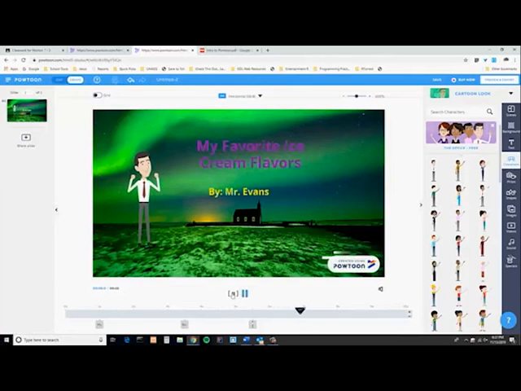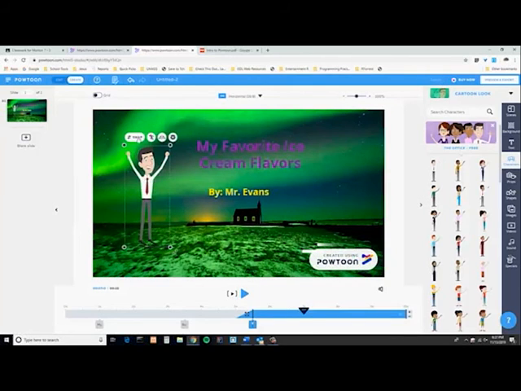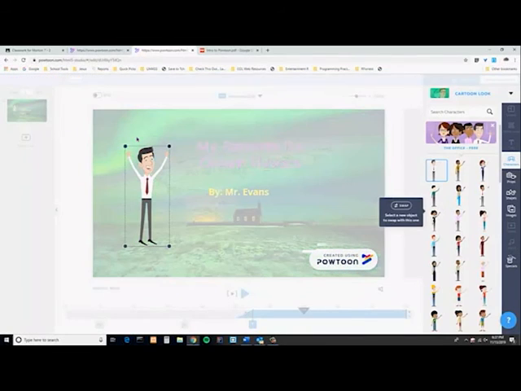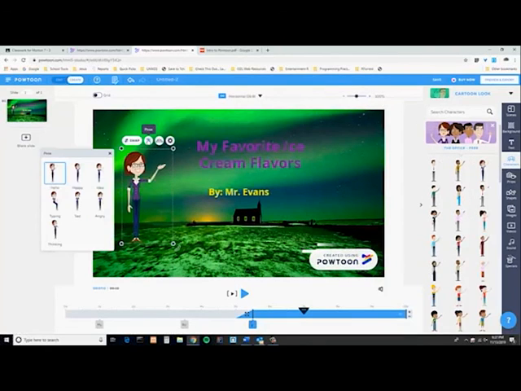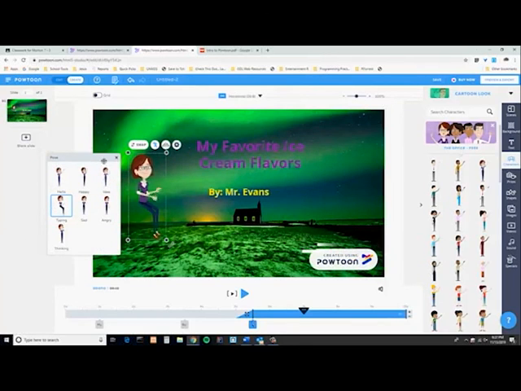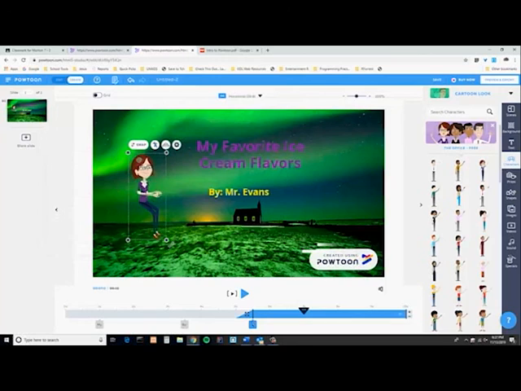All right. Another thing you can do with him is, if you don't really like him, you can click swap and you can go over here and you can choose someone else. So maybe you want to choose this lady right here. So we have her, and you also have different poses for her as well. And you can choose the one that you want. Let's give her the typing pose because she doesn't have a chair, so why not type?